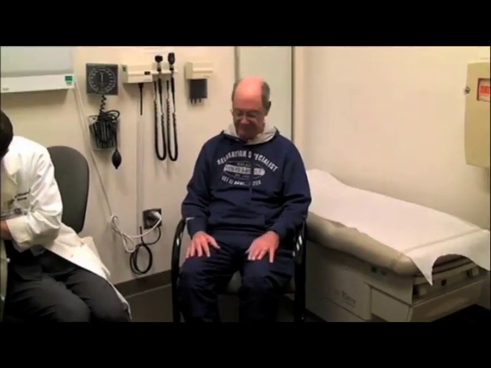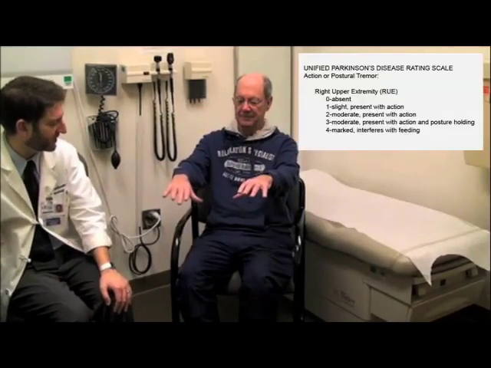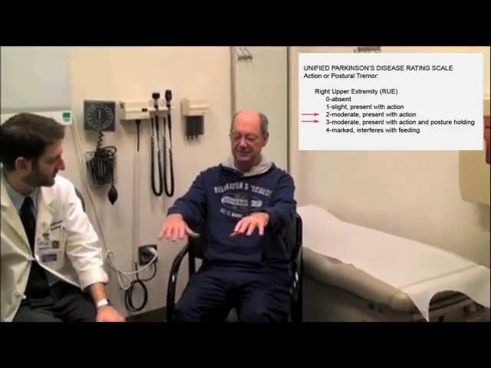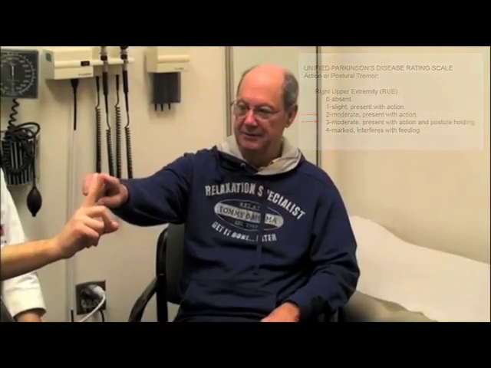This gentleman is another man with idiopathic Parkinson's disease. He also has an asymmetric rest tremor with the typical pill-rolling pronation-supination motion, most prominent at rest. There's a little bit on the left as well. It slightly attenuates with holding his hands out for a postural tremor, although it's still probably graded at 2 or 3 on the UPDRS. And then on action tremor with finger-to-nose, it attenuates slightly more.